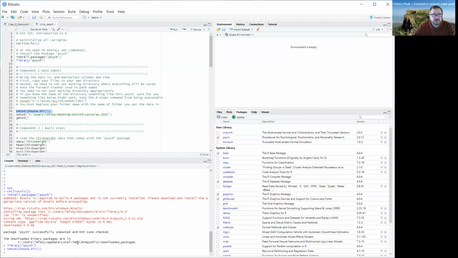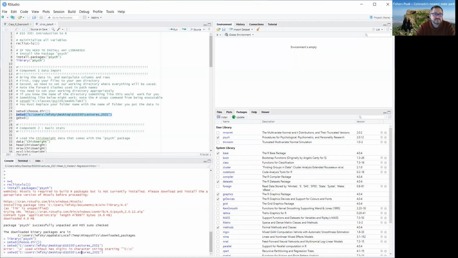The result of choose.dir is a character string, and that gets passed to setwd. And setwd actually does the telling R where I'm going to work. Another way to do it is you could just use setwd with a character string, and that's where I'm keeping my data.